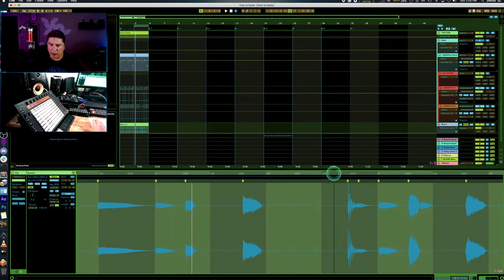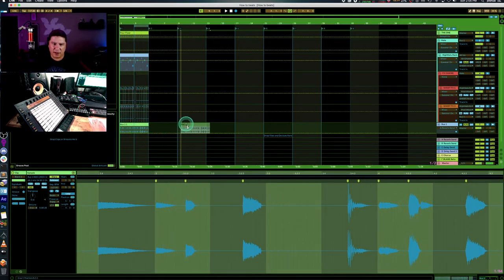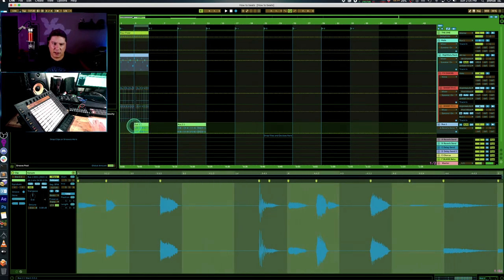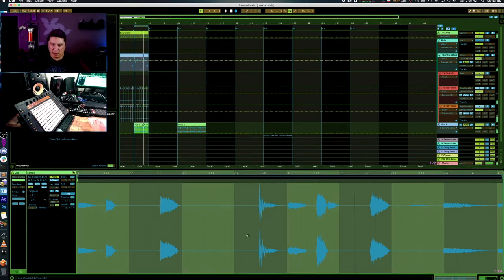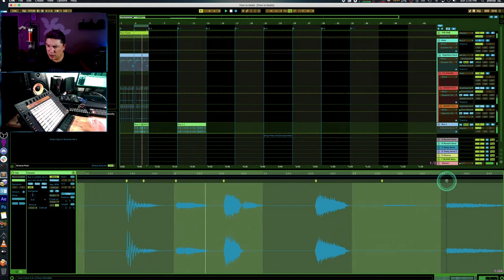Okay, so let's actually do some warping here. We're going to focus on the end. Let's copy this off and save it over here. Just do this, and then we're going to consolidate or crop. Either one works. Okay, oh, hold on. And then get our warp markers back. What is this thing doing? Okay. Give that a little bit more. Maybe a little bit more. Maybe just a little back on that one. Make the grid smaller.